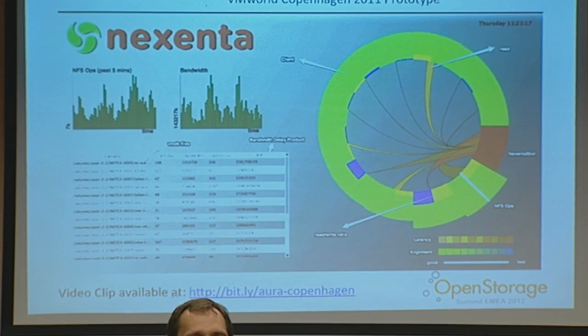That's a per NFS IOP latency report from the point it comes into the ring buffer on our network card, going through our entire stack, being served back out and going out on the ring buffer on our network card, again out onto the network. The VMware guys really liked that. The last column is a bandwidth delay product based off that, which is a calculation that the VMware guys like to have pushed up into vCOps.